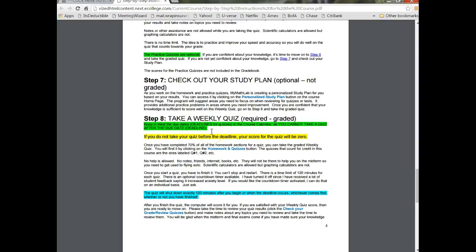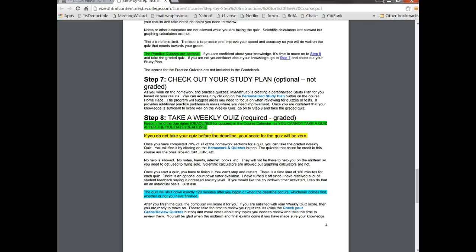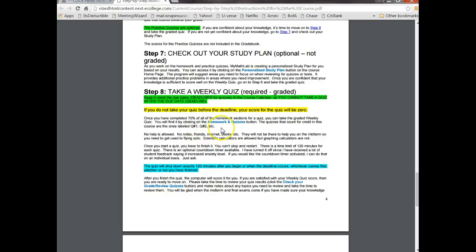Quizzes have a deadline. Even though it says due date in MyMathLab, for homework, the due date means please get it done by then for 100%, and you get 75% if it's late. For quizzes, the deadline is a deadline. You can't take your quiz after that. If you miss the deadline, your score is a 0, and that's significant. The weekly quizzes that are numbered, quiz 1, quiz 2, etc., are worth a big percentage of your grade. So I really want you to spend a lot of time and energy on them.